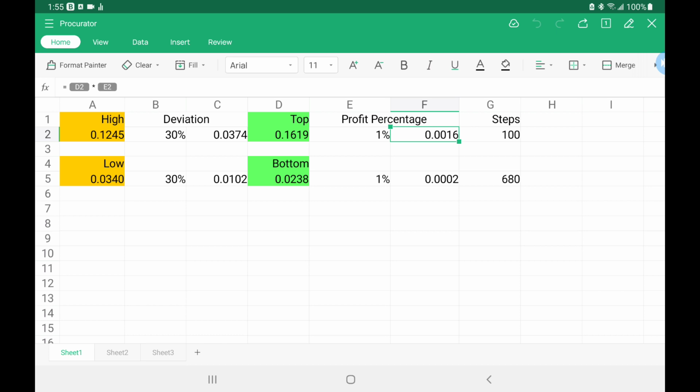But the consequences are the number of steps and the budget. For example, if your position size was $1, this would require a $100 budget using the high value or 16 pips between your steps. If you're using the low value or 2 pips between steps, your budget is $680. Now the $680 budget is going to give you more profit much quicker, but you will pay more fees per run. You're simply going to end up accumulating more transactions. For every transaction based upon the high value, you are going to have 8 transactions based upon the low value. That's part of your risk assessment and part of your budget.